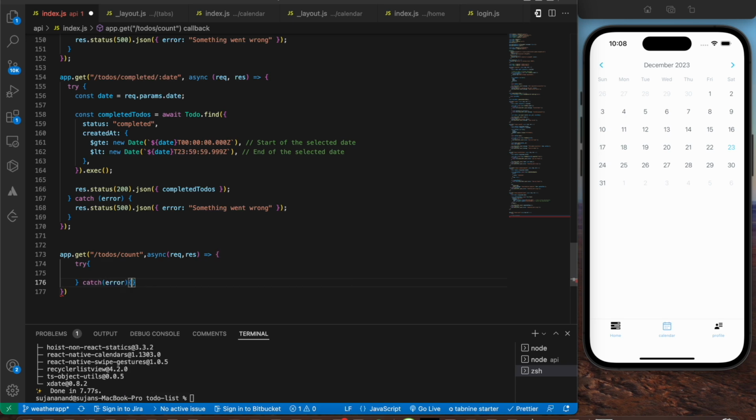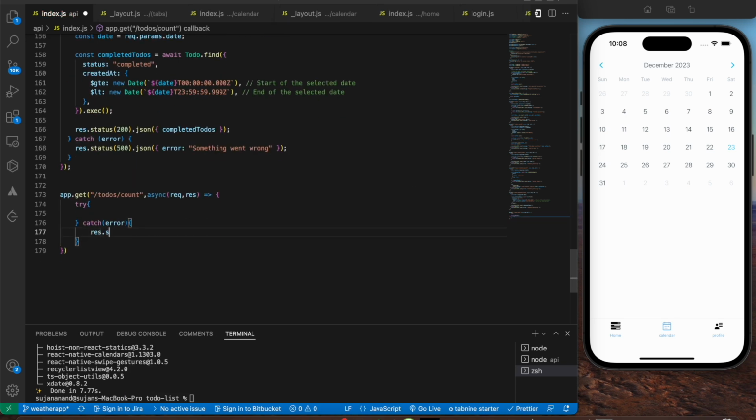So catch of error, first of all, I'm going to say result.status of 500 .json with a message, it says network error, something like this.